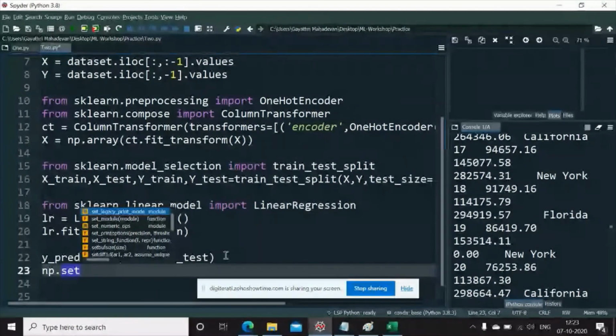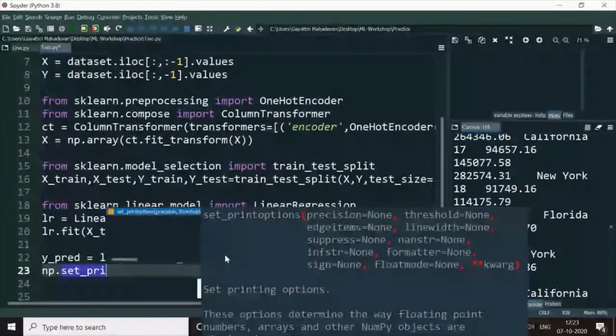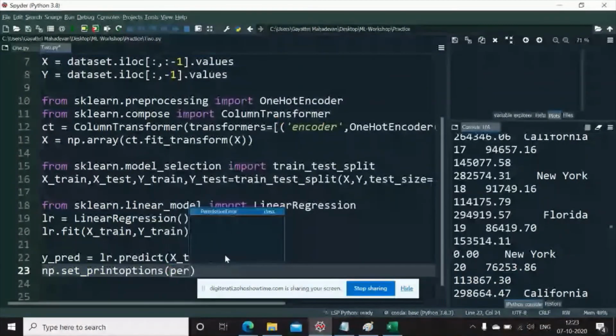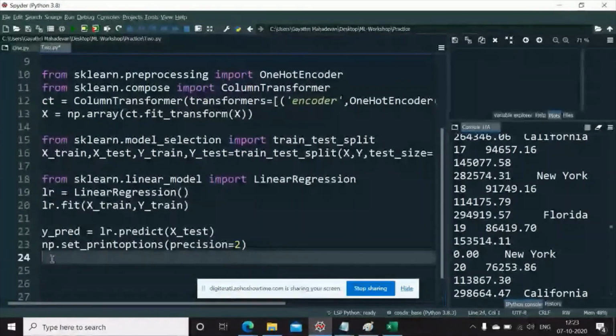So set the print options. I just want it to 2 decimal places, otherwise it would be too much, correct? You saw in the first example, you remember, I said I'm not doing fine tuning of the code. So here it will become too much. So we're just working with it.